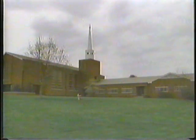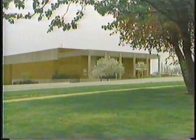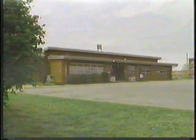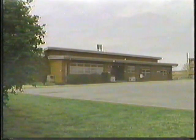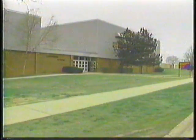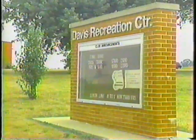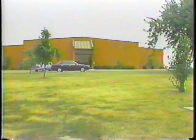Army life is not all work. The troops are given opportunities to attend the brigade chapel or to go to the theater. The PX is always available for supplies. The gym is there for the sports-minded soldier. The Davis Recreation Center is a place the soldier can unwind with games and relaxing activities.